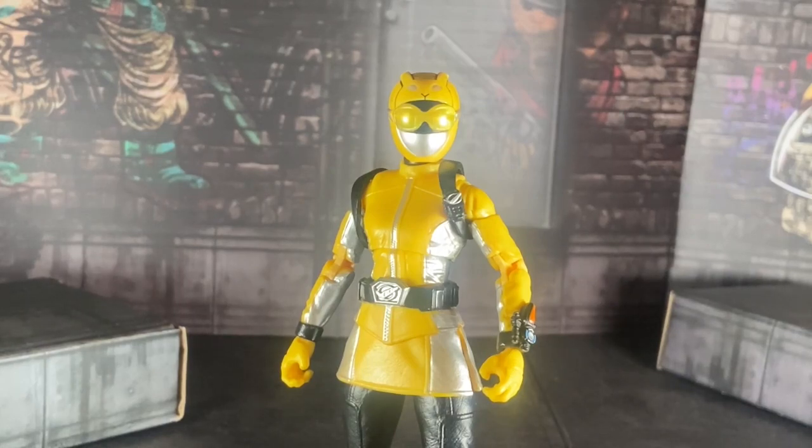I just wish that Hasbro stopped being lazy. Excuse me, I just wish Hasbro stopped being lazy with this Lightning Collection figure line. Every new release that comes out seems somewhat disappointing or meh or just average at best. Mediocre at best. So, yeah. It's an alright figure. And that's all I'm gonna say.